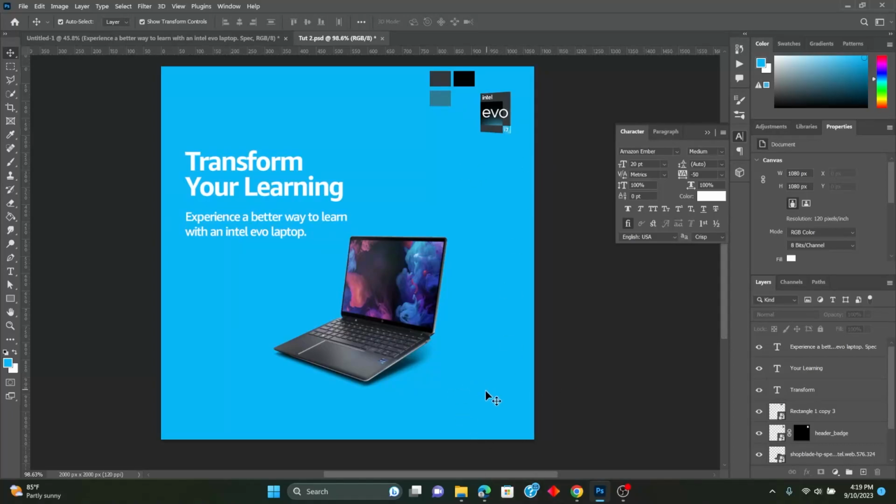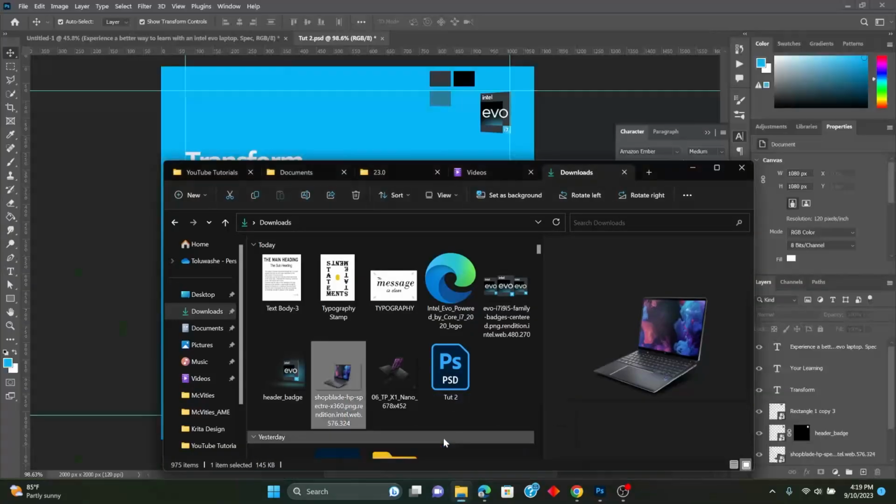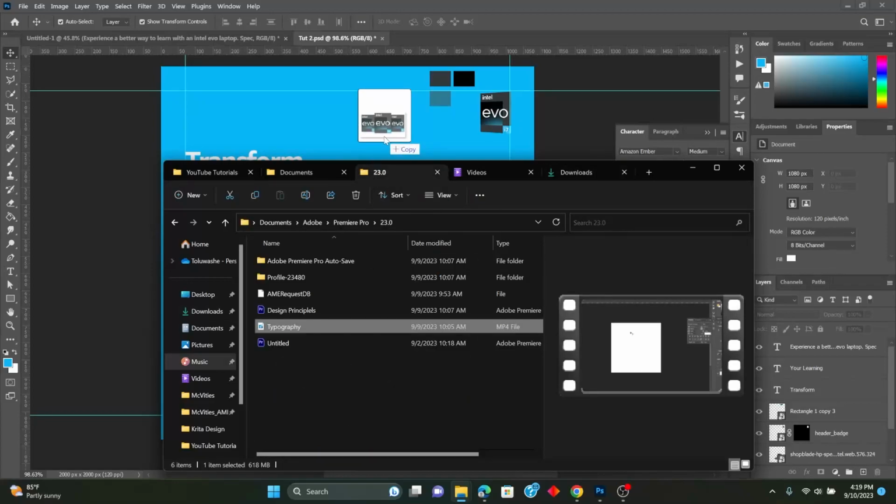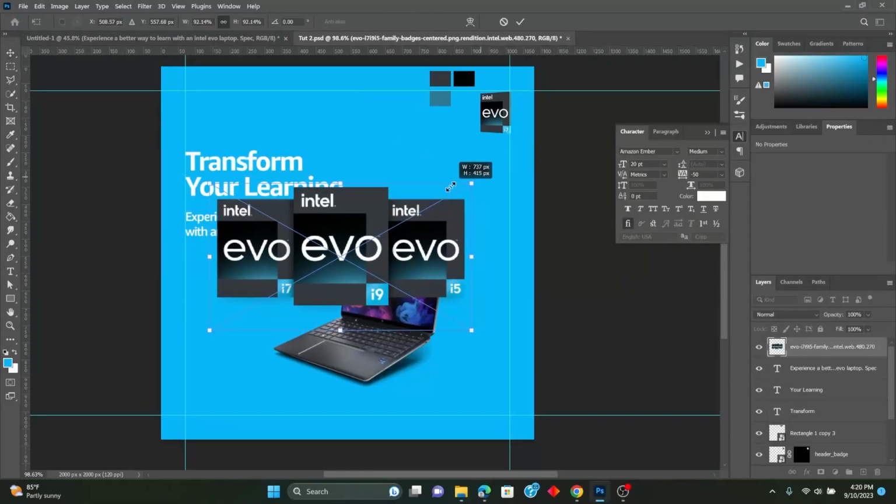So let me add one of the few things that I downloaded among the assets. I think here I have the Intel label for the different products.